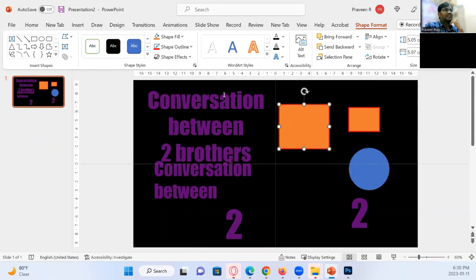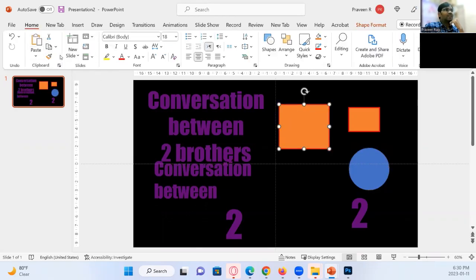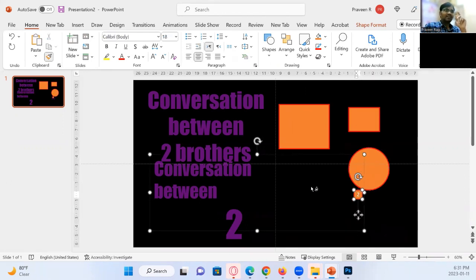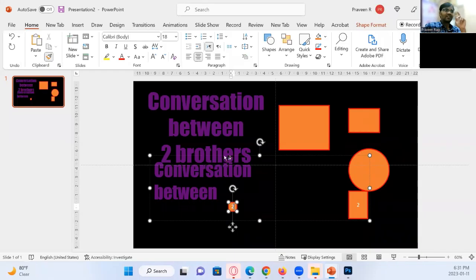I just click here, then I go to the Home tab, then I double click. First I need to click, then double click, then click on the destination shape. That's all, 3 steps. Select, click on Format Painter, then click on the destination shape.